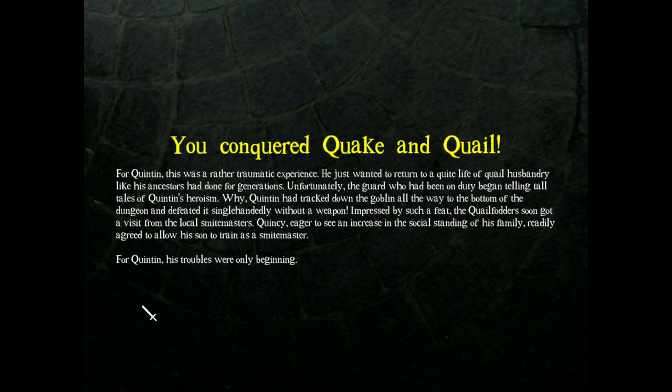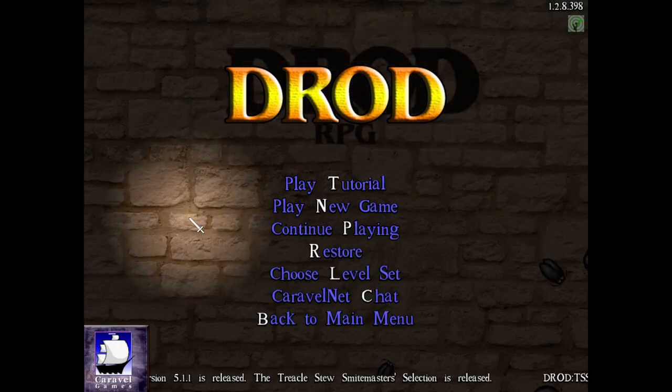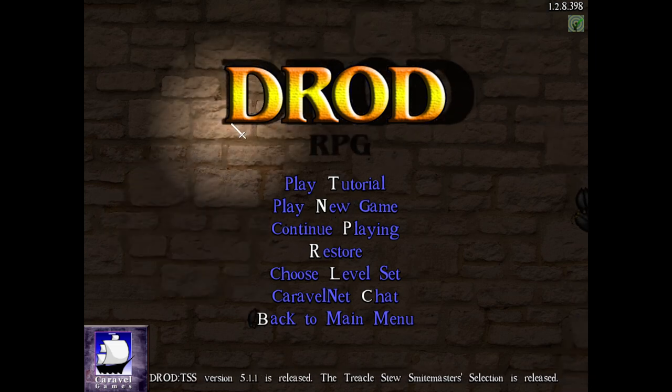I do actually have a DROD hold in progress, which I'm planning on having Quinton be the main character for. And that should be hopefully coming out soon. It should have been done by now. I've just been very unproductive on architecture for quite a while. Anyway, so that was Quake and Quail.